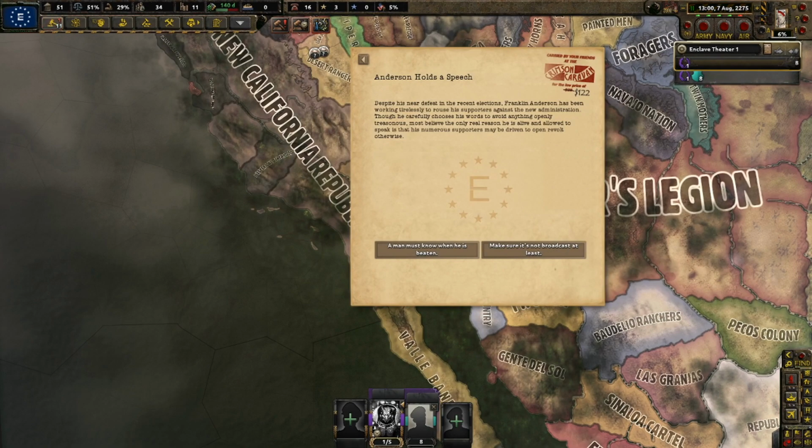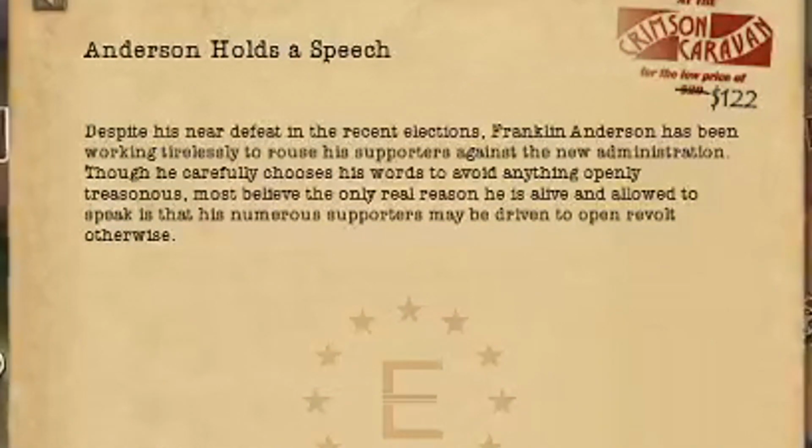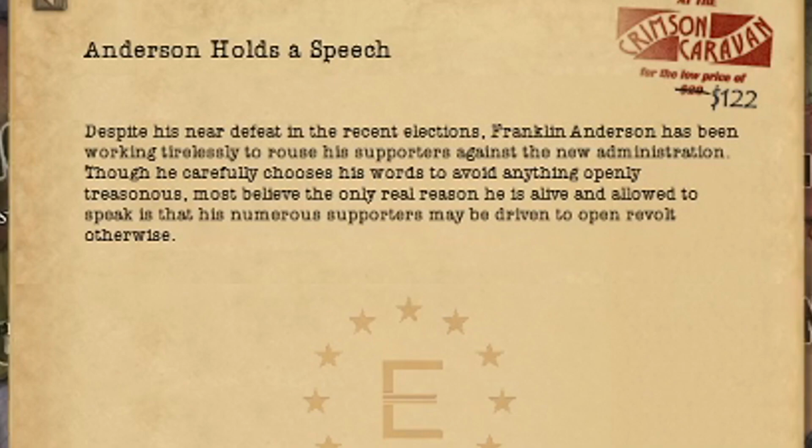Anderson holds a speech. Despite his near defeat in the recent elections, Franklin Anderson has been working tirelessly to rouse his supporters against the new administration. Though he carefully chooses his words to avoid anything openly treasonous, most believe the only real reason he is alive and allowed to speak is that his numerous supporters may be driven to open revolt otherwise.